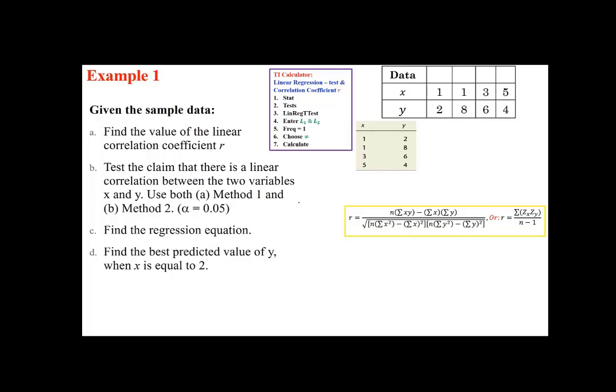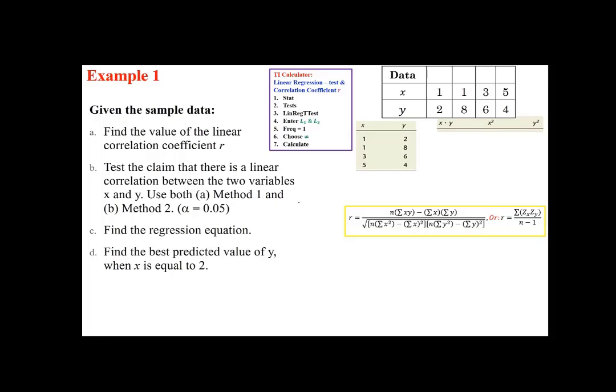If you look at the formula for R, you can see obviously we need the summation of x. So the first column x, you're going to need to add them up, and then the y you need to add them up. Then you need the summation of x times y. So you're going to multiply those two columns, add them up. We need the summation of x squared and y squared and so forth. So we do all of the above. So take a look at what we are going to do. We are going to find x times y, we're going to find x squared, and we're going to find y squared.